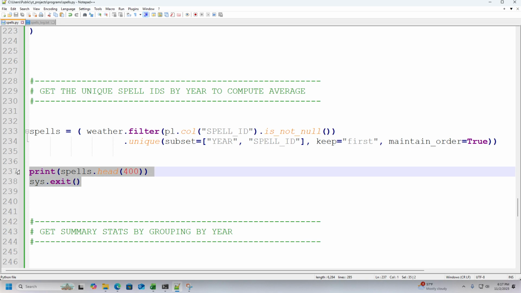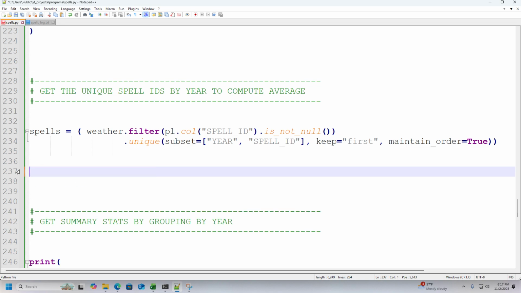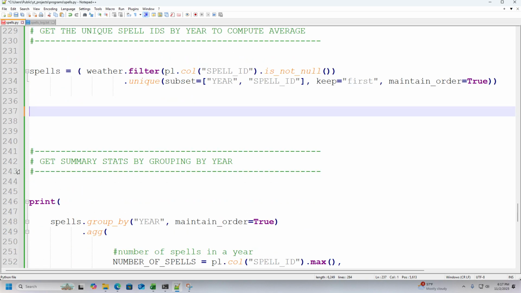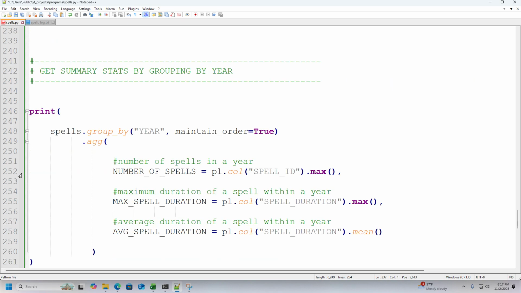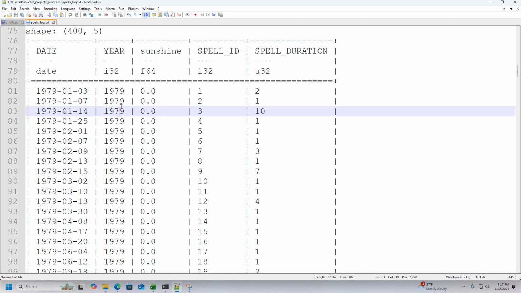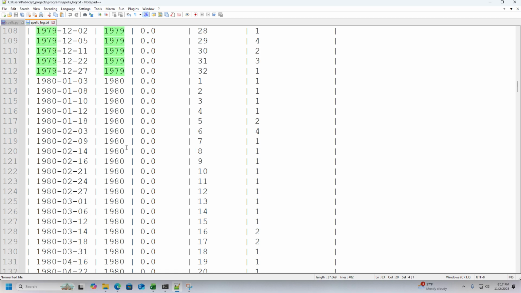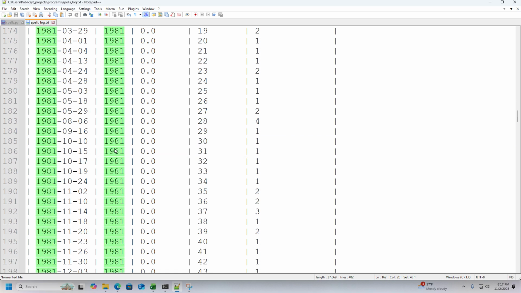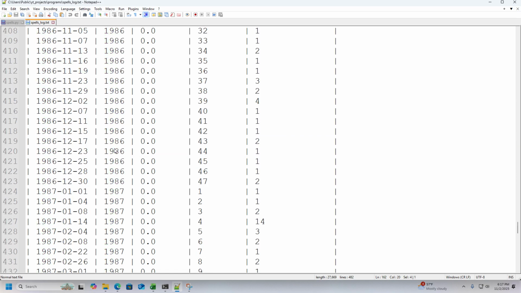And so now that we have that, we can very easily calculate some summary statistics. So what we're going to do is print, then take our spell data set and group by year. So 1979, 1980, 1981, every single year.